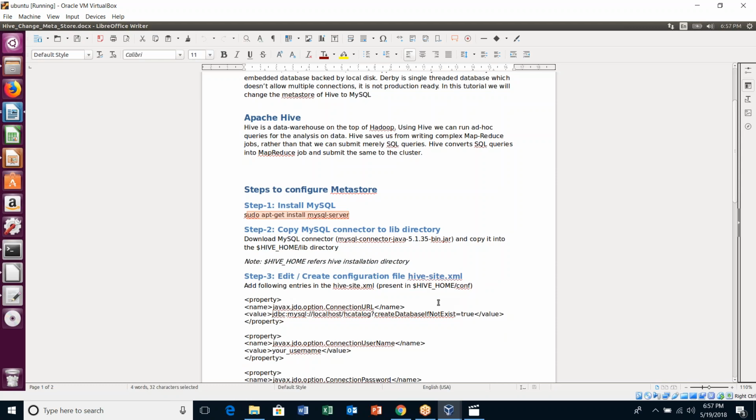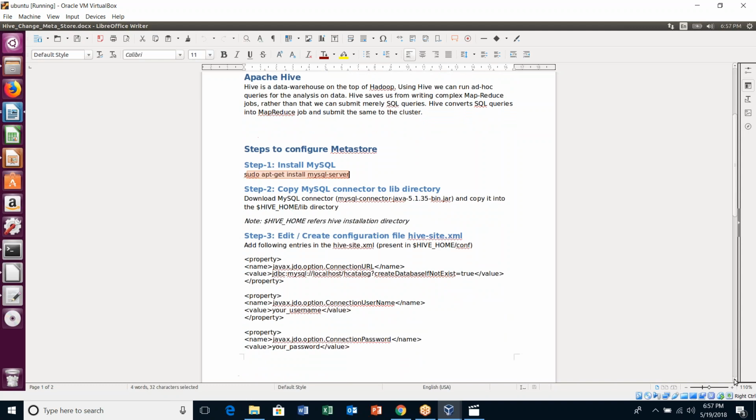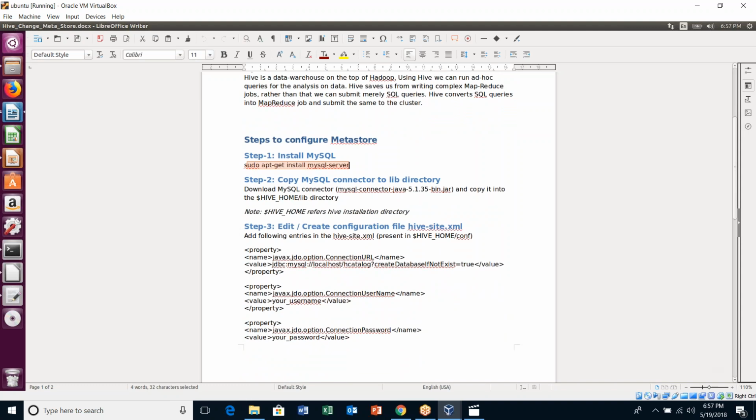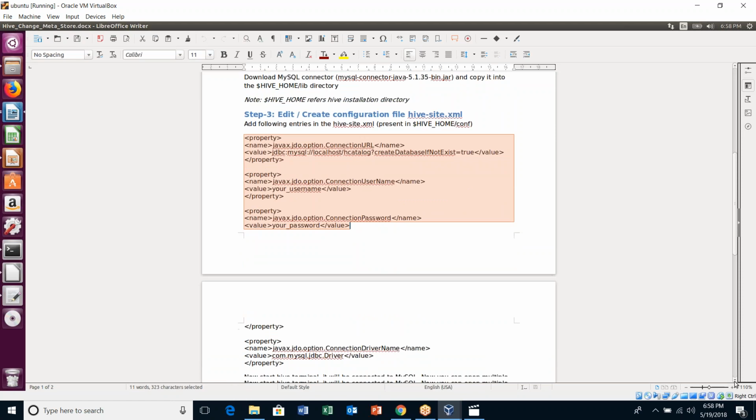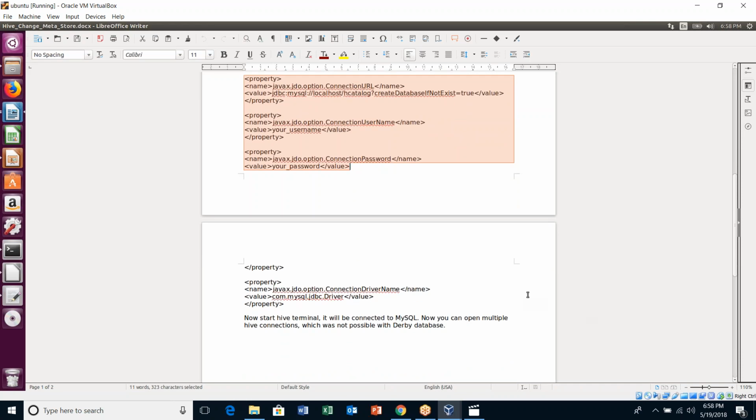Then the hive-site.xml. That is step 3, we have to do this in the site.xml.